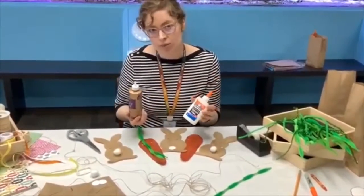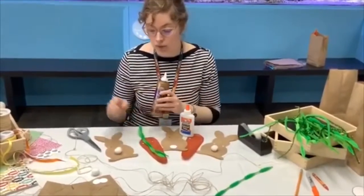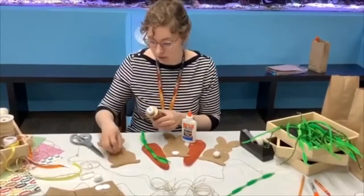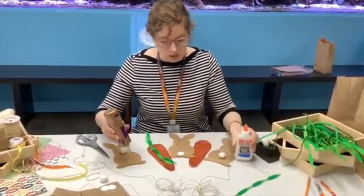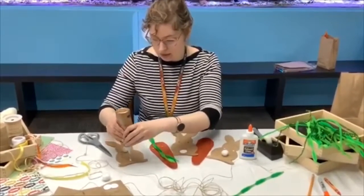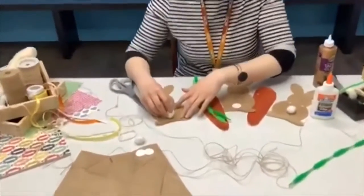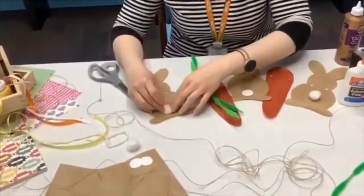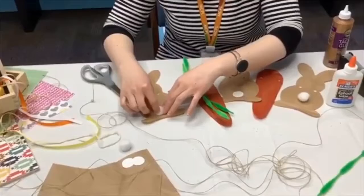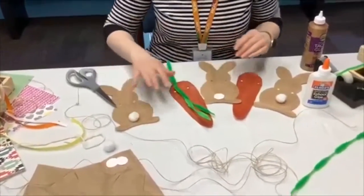I would recommend the Elmer's glue more so for the paper tail, and the tacky glue more so for the fluffy cotton tail. Okay, let's try and get some glue on. So you just want to take a glue bottle and put on a good dot, and then put on your fluffy tail, and maybe just hold the tail on for a little bit just to get some good adhesion going on, and then just set it aside.